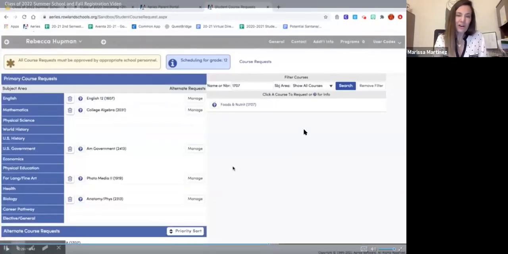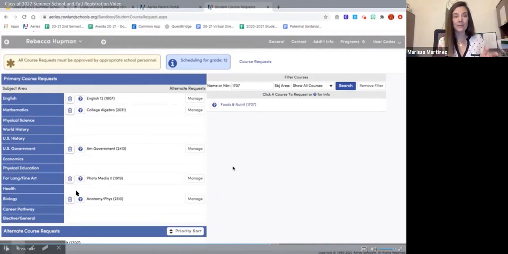So once you pick all your classes, you should see your course requests. And I have to emphasize, these are course requests. Sometimes students say, I didn't pick this. Well, I know you requested. You're saying, if there's room, please put me in this class. Unfortunately, we can't always give you 100% of the classes that you want, but hopefully you'll communicate alternates and we'll be able to set up a schedule that you will enjoy. But remember, you are requesting these classes.